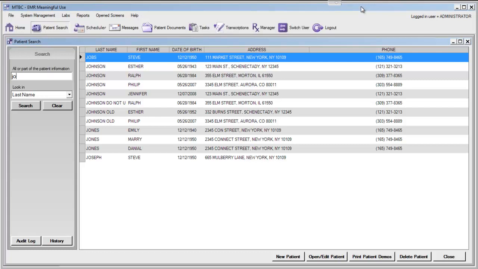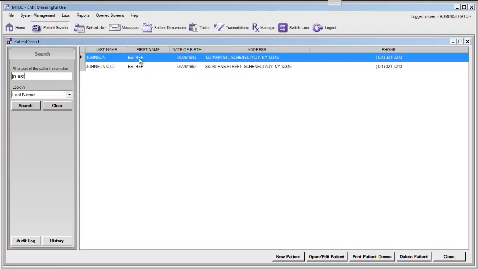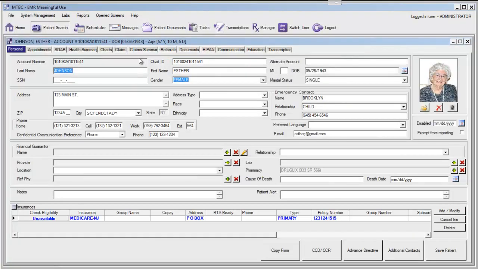that patient. So here we are on the patient list. I can search for any patients of my choice using the last name or first name or date of birth or any other criteria. So I'm just going to go ahead and find Esther Johnson, and here she is. I'll open up her account. I'll go now to the charts section because, as we know, the chart section is the clinical documentation portion of the EMR. So we'll go ahead and click into the charts tab.